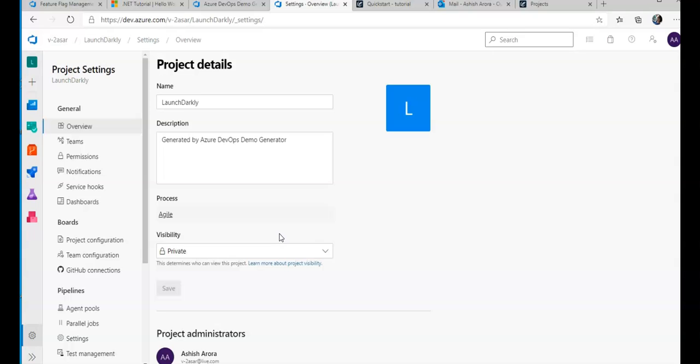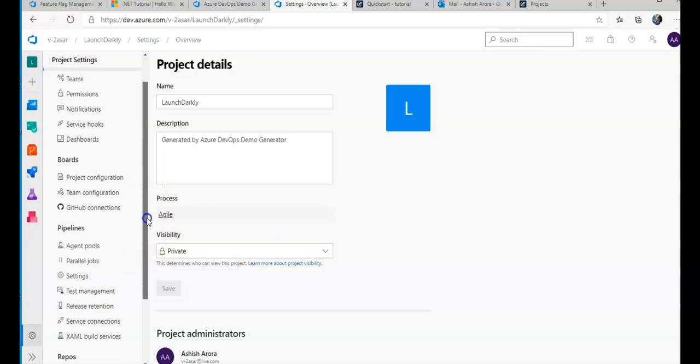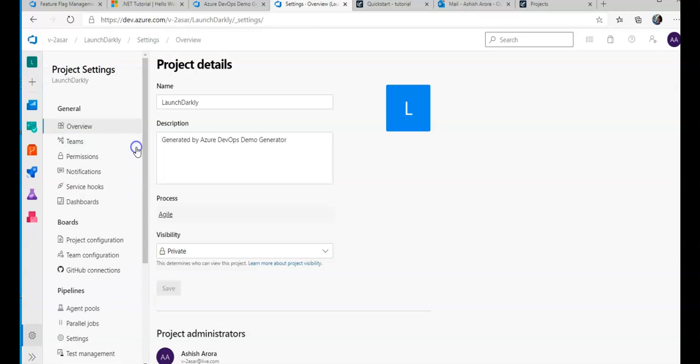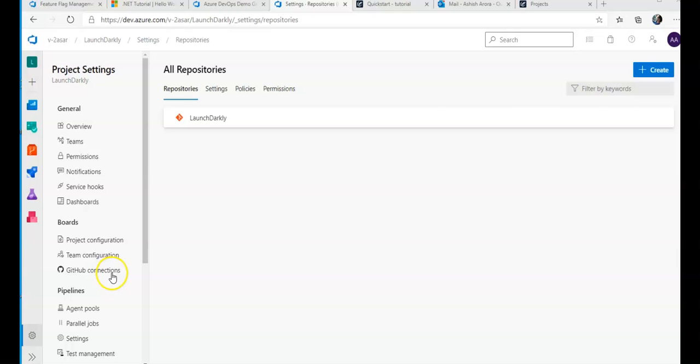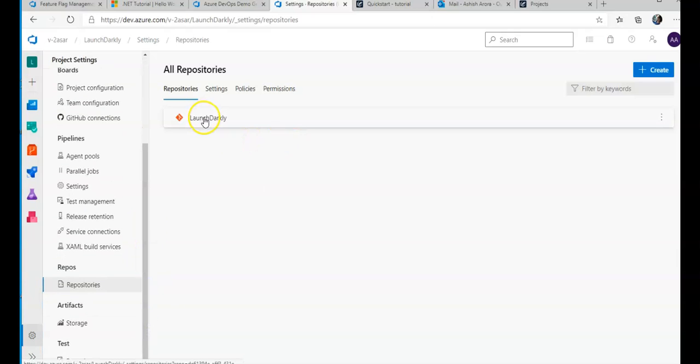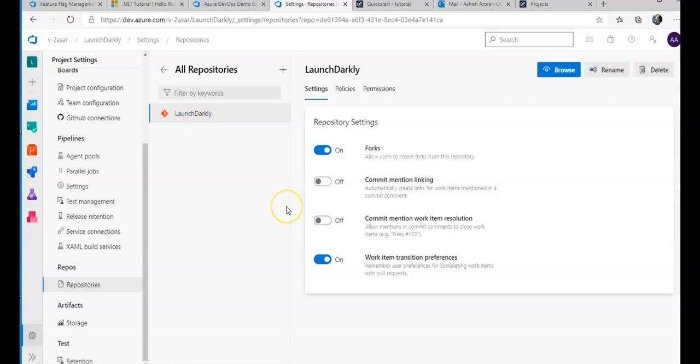If you go to project settings, then go into repos, then click on the LaunchDarkly repo, you see this work item transition preference.